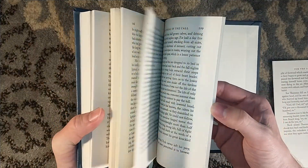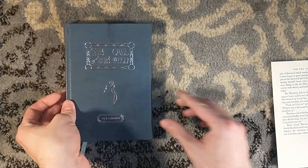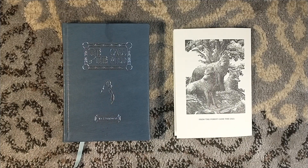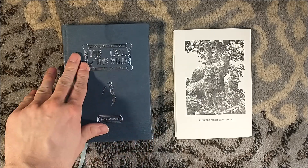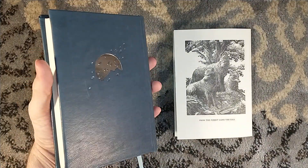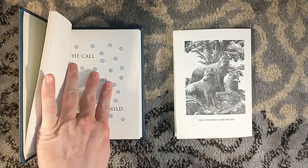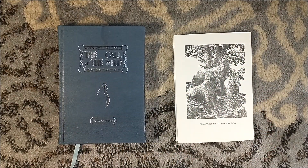Just barely over 100 pages — very short novel. The shortest of the three novels that Century Press have done, but also the most expensive. We've got the interior illustrations and the beautiful two-color printing. The most expensive of the publications, but you can definitely feel it in the book itself. And this is Canadian dollars too, so if you're in the United States like I am, you save a little bit of money. Price-wise, a little comparable to a signed artist edition these days, but you are getting the full goatskin leather binding and the letterpress pages with two-tone inks used throughout.